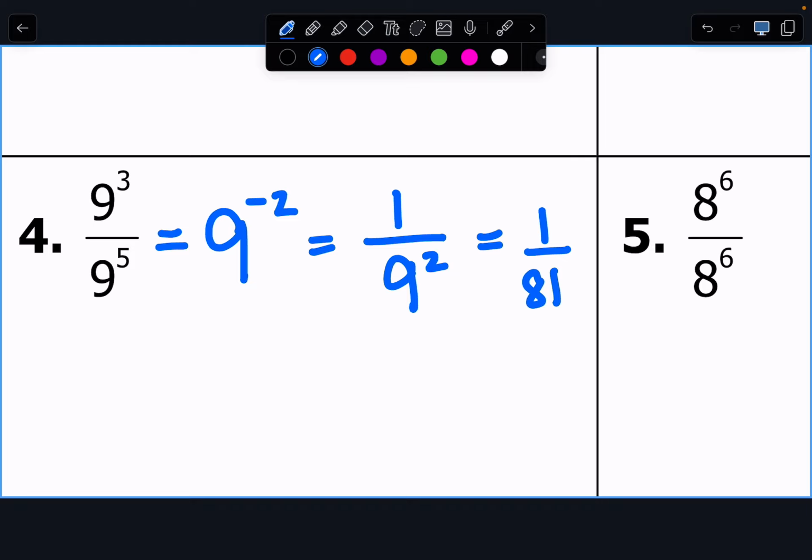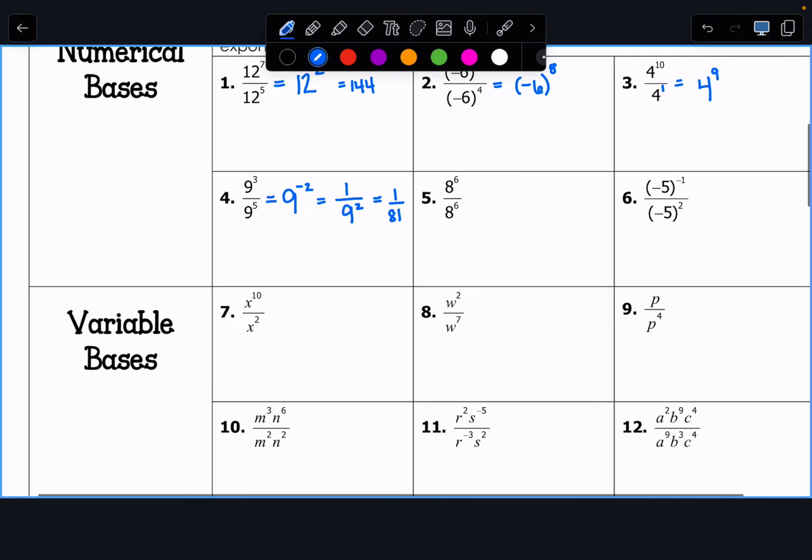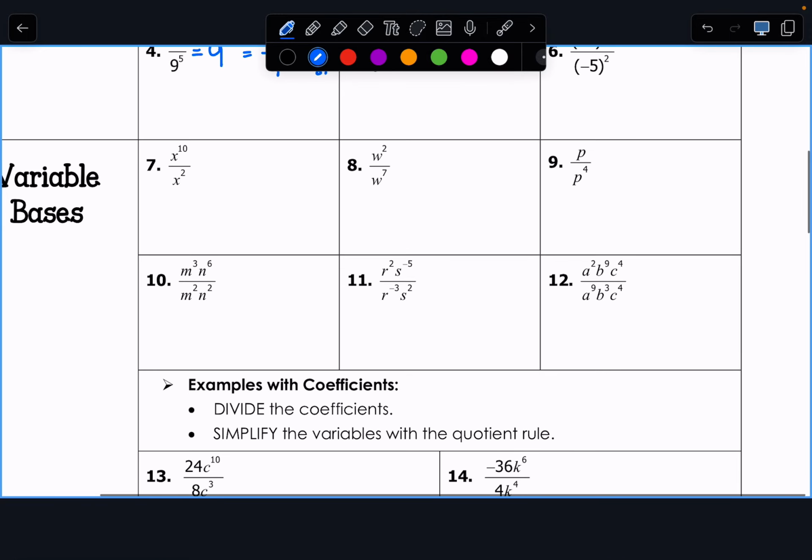Yeah, it's not so bad. I mean, really, it's like the same thing as Friday, just with division instead of multiplication. Like the 2 rules go hand in hand. I think it's pretty great. Okay, so what I want you to do, I want you and your new elbow partner to talk through 7, 8, and 9.